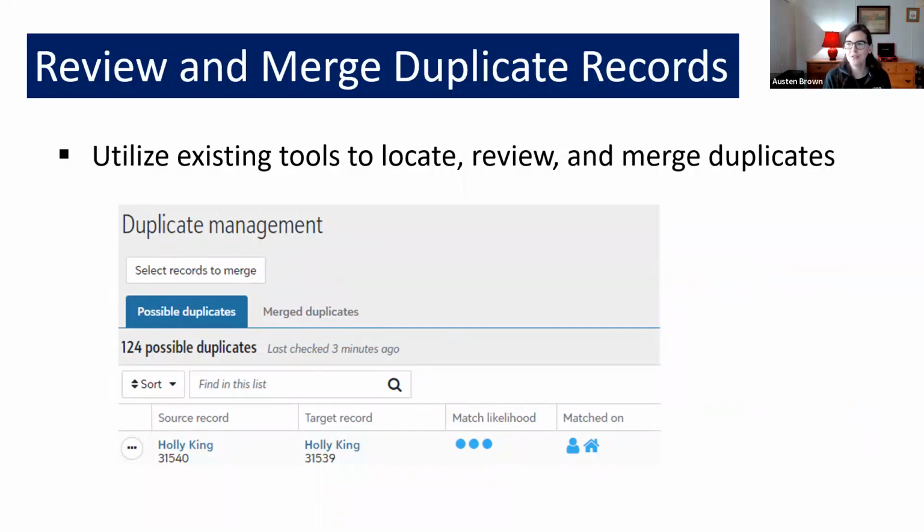So if you have Raiser's Edge NXT, you need to merge your duplicates in Web View first. I know this is like a hotly contested thing occasionally, but if you are doing things in Web View, not all of that data exists in database view. So to account for that, you need to merge in Web View first, then take a look at it in database view and continue on. I have written up a detailed step-by-step guide on what you need to do from start to finish. And it is posted in the Facebook group.